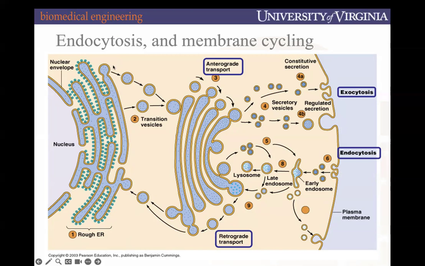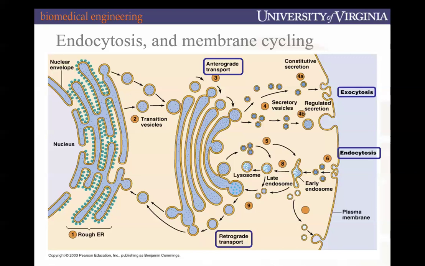When we have vesicles that come from our rough ER and move to the Golgi, which is another organelle we'll talk about in a little bit, they go from the rough ER to the Golgi and then into vesicles that move out away from the cell. That's called anterograde transport. You can think of anterograde as moving from the middle of the cell towards the periphery. It's all situated relative to being within the cell.